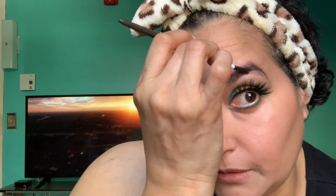Okay. Yep, this is okay. I'm glad I got this color because it looks very natural. All right, I'm not gonna fill them in anymore. Just that little spot right there. I feel like there's a hole there, but I think that's good. I'd rather have less than too much. So that's done without any product on them.